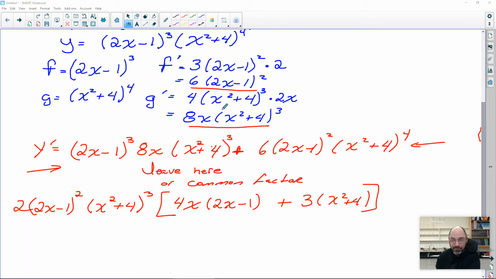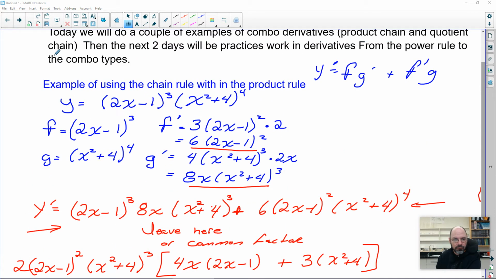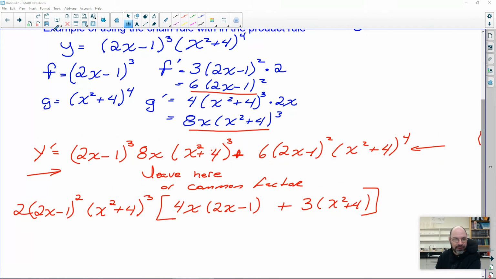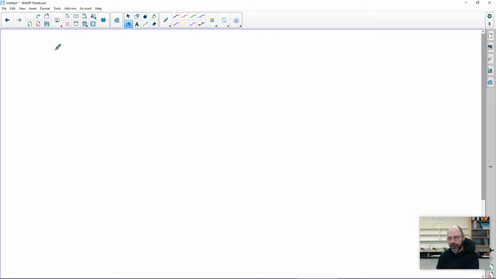Okay, so that one was pretty good. Let's do one with a root in it. That's another traditional one that you get for the chain rule. So, yeah, next page. Let's do it next page. Okay, so example 2 here. I'm going to do a root one, and I'm going to do a product rule still. I titled it for the quotient rule, but this is another product rule.